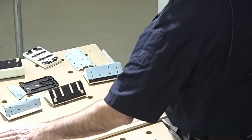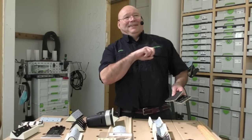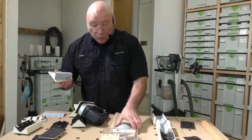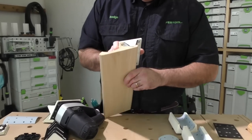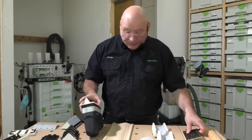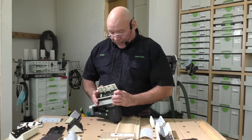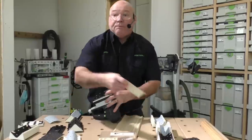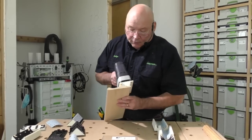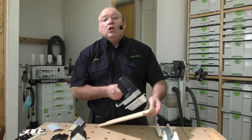Someone may say they'll make a DIY pad for that — but there's no need. You can buy these interface pads; they come in a two-pack. What I suggest is you could get a matching contour pad, which will work perfectly on the sander. But if you already have interface pads in your arsenal, take the interface pad, line up the holes, put that on, then take that piece of paper — what it does is build up to a bigger radius, and now you've got a nice fit in there.